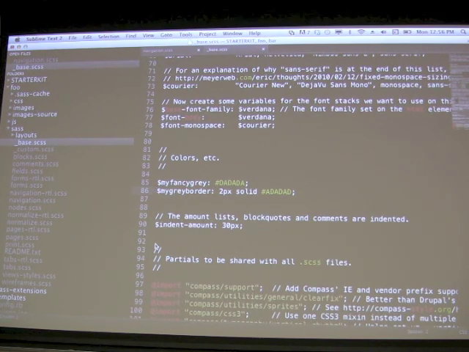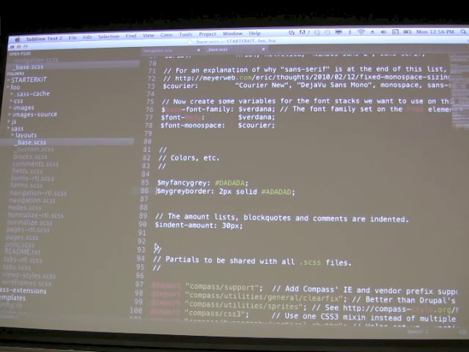Zen, Compass again, so basically Sass is the pre-processing language, so anything that you see as far as setting variables and doing mixins is part of Sass. Compass you can think of again as somebody wrote a bunch of mixins for you and you can use them. And then Zen just leverages all of this. So again, you can use Zen with Sass and Compass.